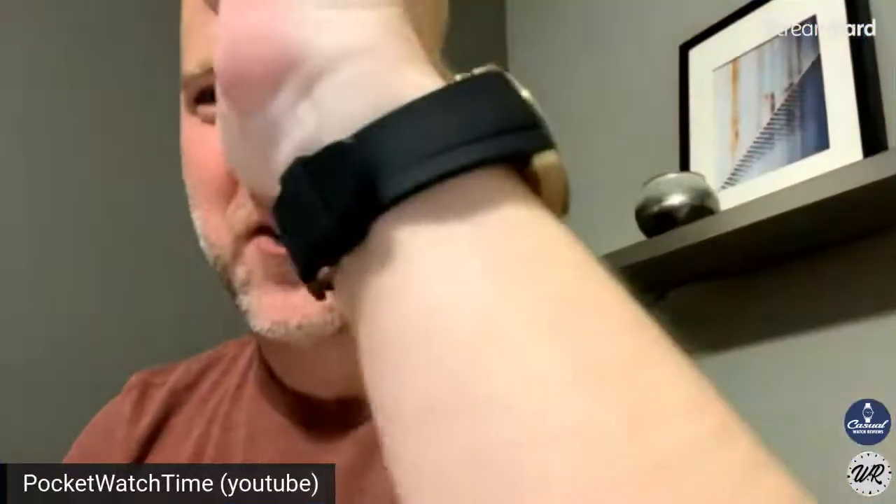We've got some really good picks, especially the ones that Patrick has — you've got some really interesting ones. Should we do a wristwatch check first? I forgot to do it. Go on Patrick, we'll start with you — you're in the bottom square. I'm wearing the Tudor Black Bay 925. Let's do solo layout on that. Oh, a nice FKM rubber strap, is it? Yeah, that is a Vanguard strap.